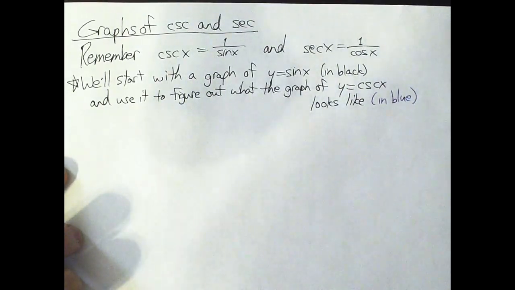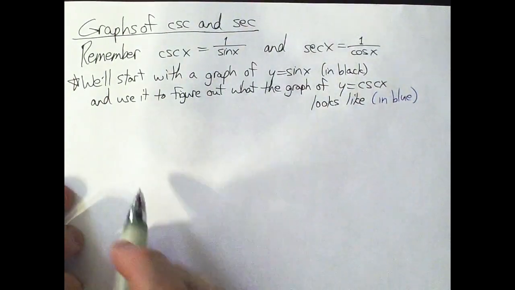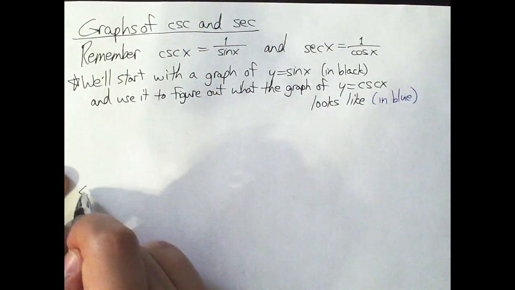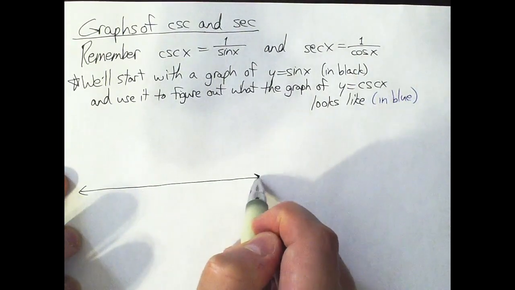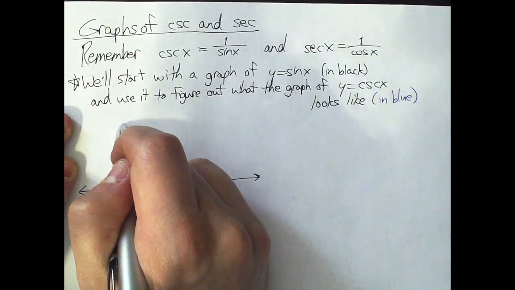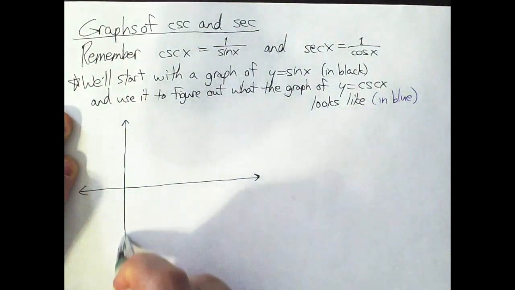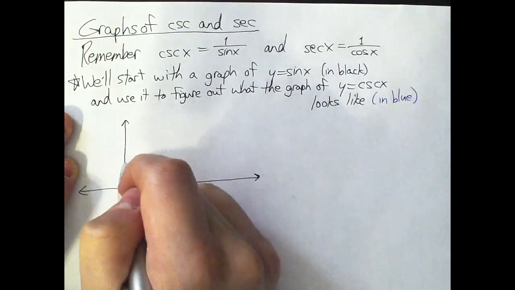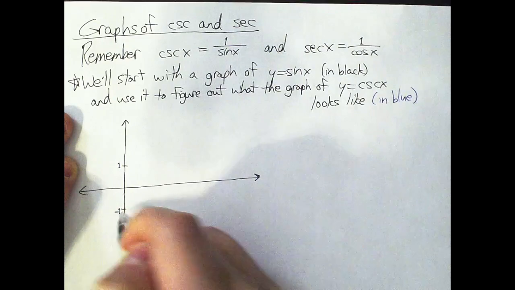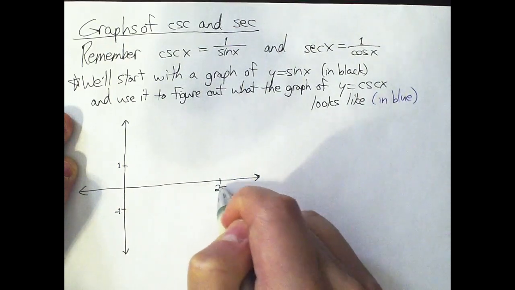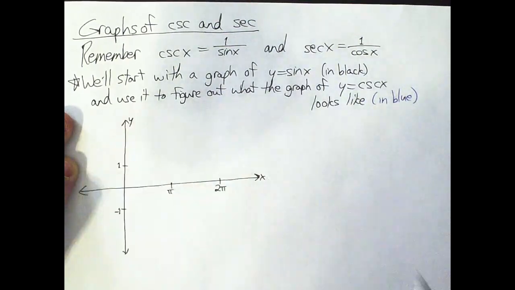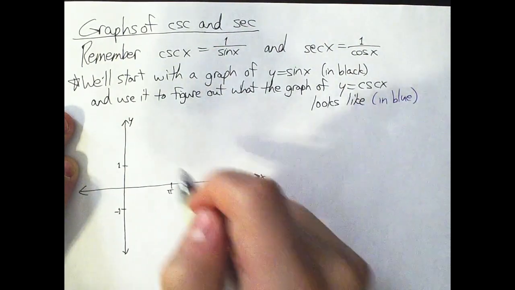All right. I'm kind of explaining the strategy, but let's go ahead and get started, and it'll start to become clear what I mean. So I'm going to start by drawing a picture of sine x because we know what sine x looks like. And I think I'm only going to draw one period. So sine x, which we drew in the previous lesson, has a maximum height of 1, a minimum height of -1. And by the time we get to 2 pi, we've shown a full period. Here's pi in the middle, x-axis, y-axis.